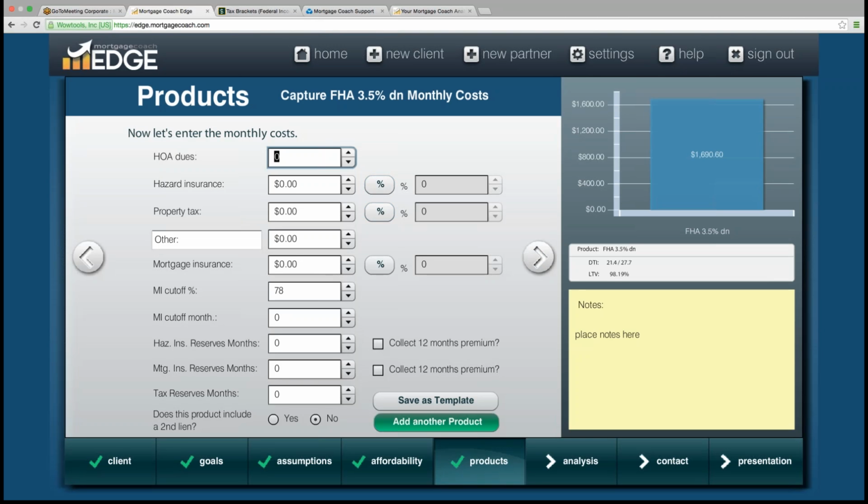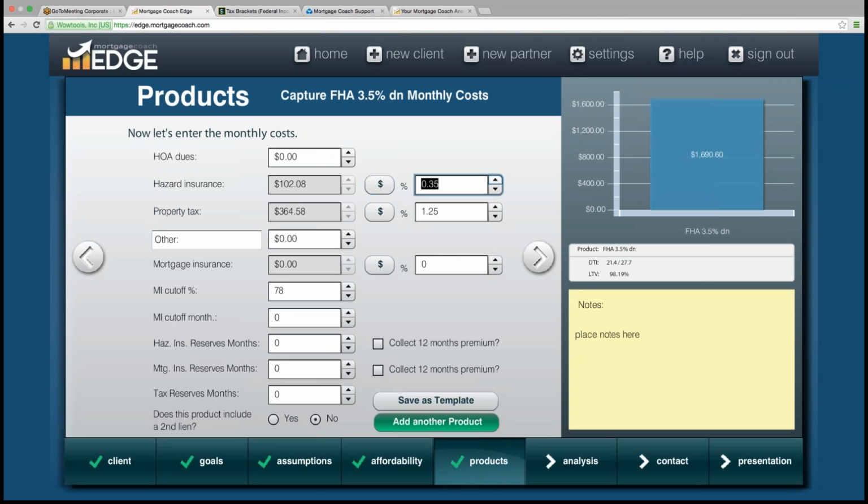The more you fill out, the quicker it is going to be for you. And this screen particularly can be filled out, and you don't have to key anything in with that template. So first thing, let's open up all our factor fields by pressing that percent sign. And for hazard insurance, I'm placing an estimate of 0.35 and taxes at 1.25. We're located in California, so this is the estimate that we use here.